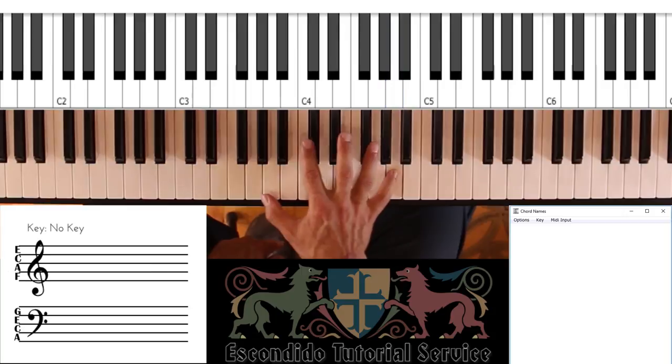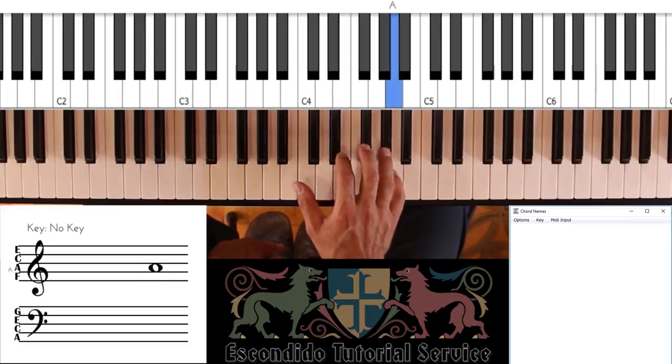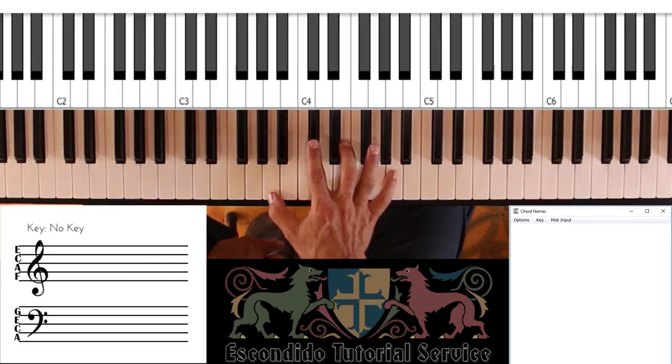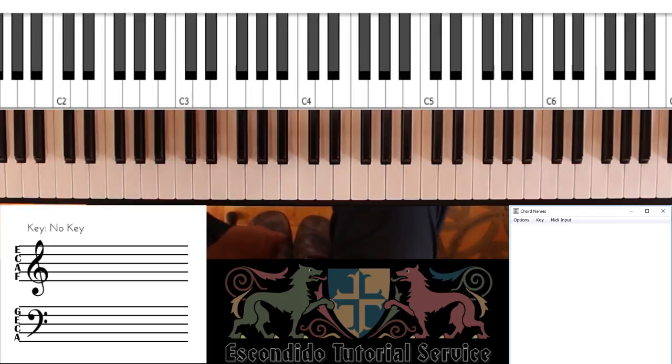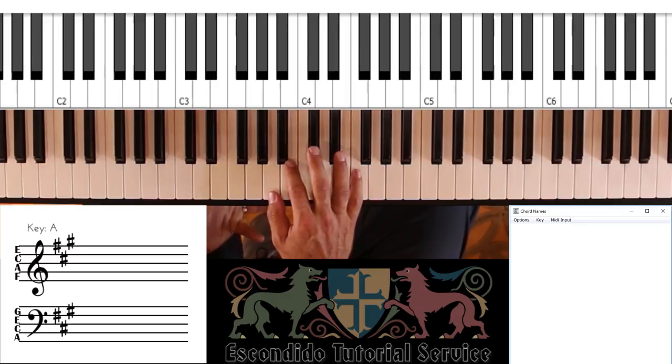Now, when I'm playing that pattern, I have to introduce sharps or flats to correct from the natural white keys and make the same pattern starting on my new starting point. Well, in order to keep this from being very complicated, we create what's called a key signature. And if I go now to the key of A, it adds the sharps in that I need to create that scale, so when I play it, I don't have to add those extra sharps in.